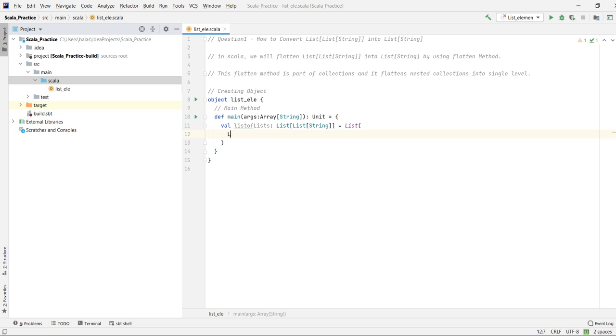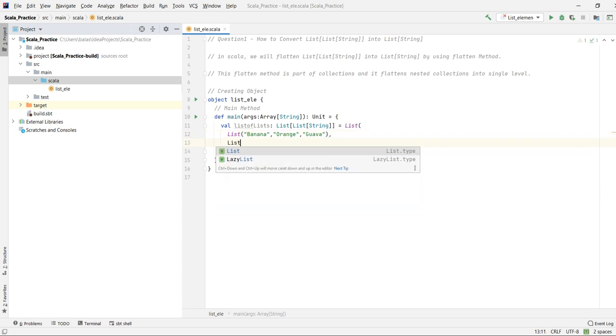Let's say a list of some sample data: banana, orange, guava. In the second list let's try to take orange, lemon.